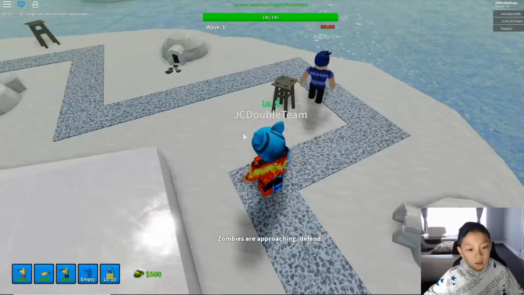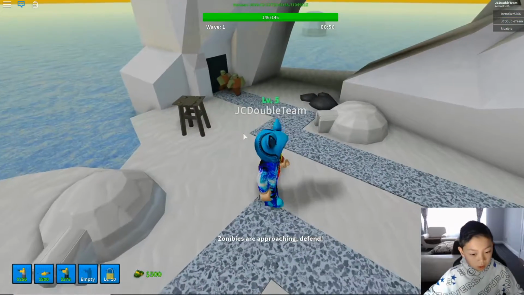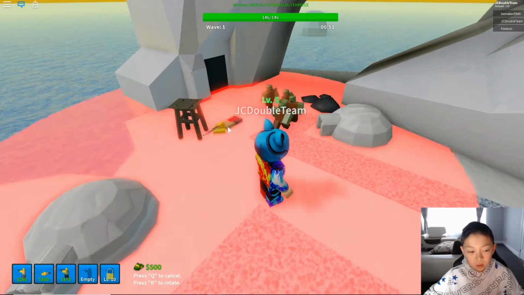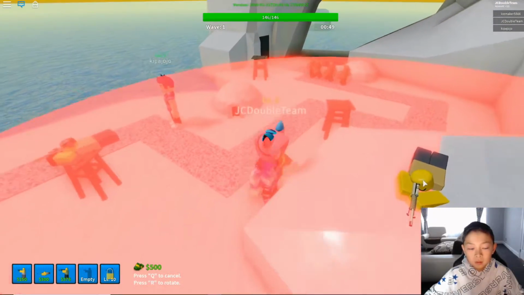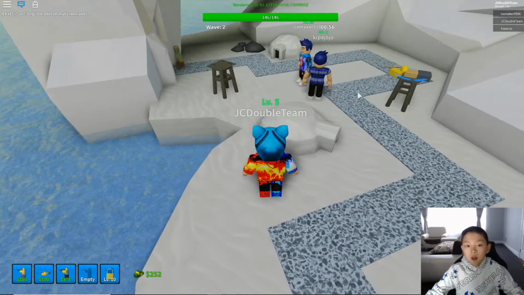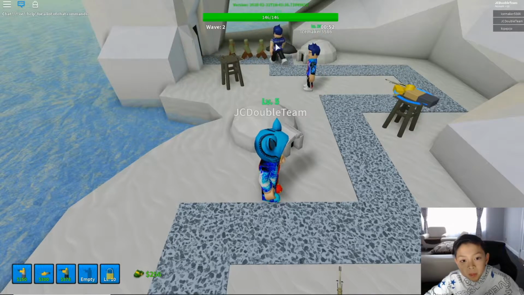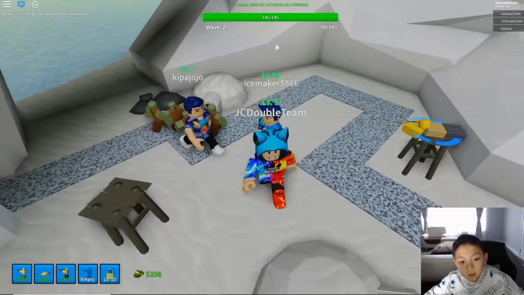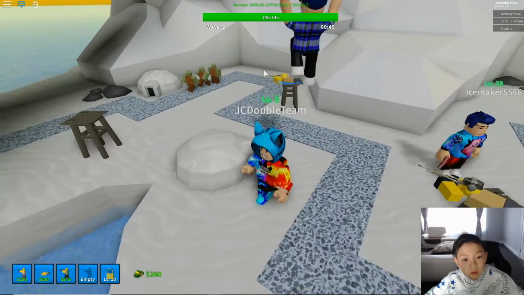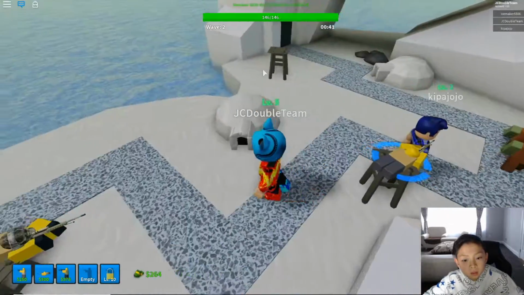3, 2, 1. All right, so let's see where the zombies are coming from. They're coming from over here. Okay, let's get my sniper dude. Where could I place him? I got these people. Let's just wait for the zombies to come out. Bam, bam. Go, shoot. Okay, come on, go, get them.